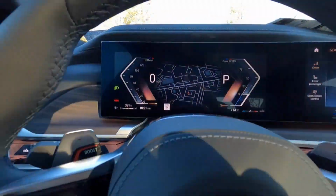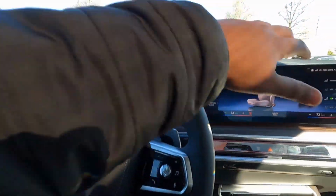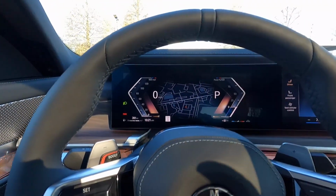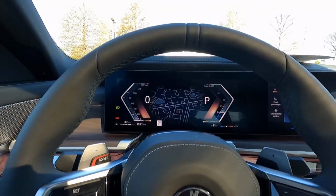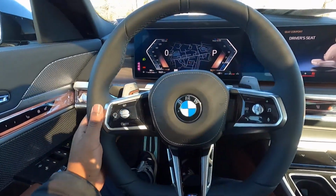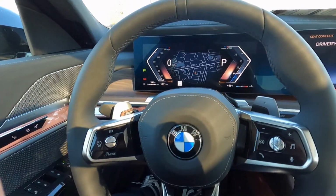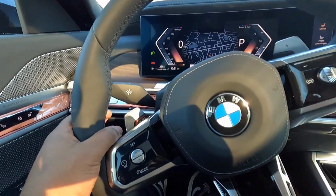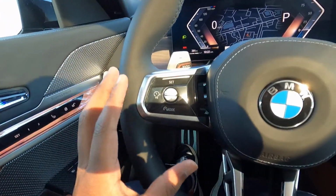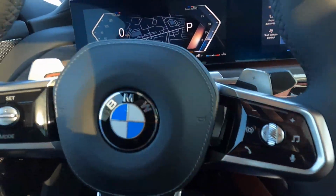But looking at the new iDrive 8 display, you can see up front you do have the full digital single screen glass displays right here, and up front in front of the driver it is in a personalized, so basically comfort mode setting. You of course see the 3-spoke steering wheel with your paddle shifters. Just like in the X1, you have a boost button which will get down to the lowest gear possible when you need to accelerate. Light controls as well as wiper controls on that side. Over here is your adaptive cruise control settings, which you will try out on the road. And then over here on this side, it's how you control the cluster right here.